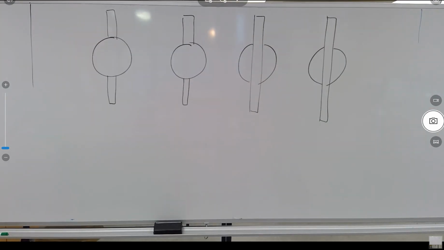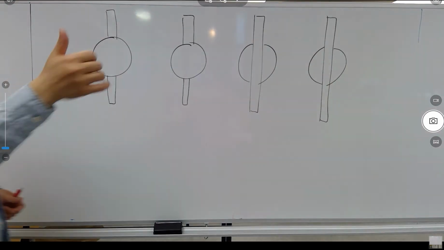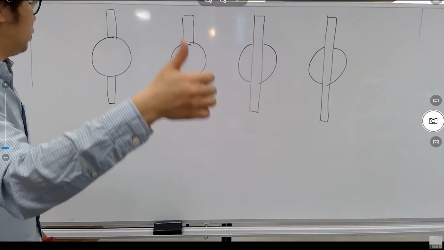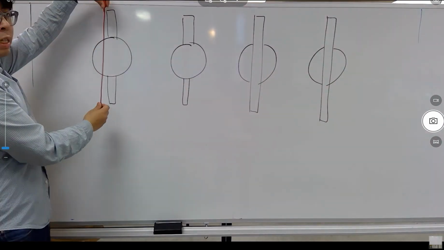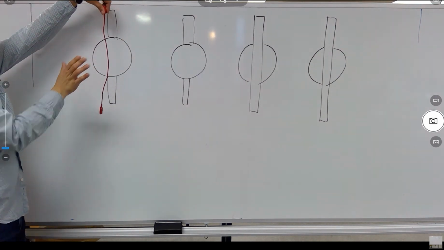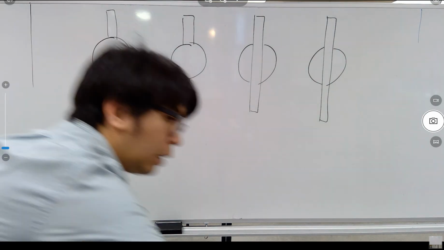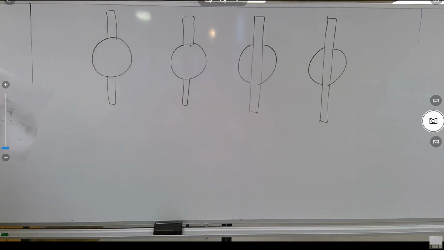So now, let me demonstrate how to use the first right-hand rule. So this is the first right-hand rule. Here's a wire, and the compass needle is in front. I need to look at the direction of the current first. For the first one, current is going in the direction from the top to bottom.